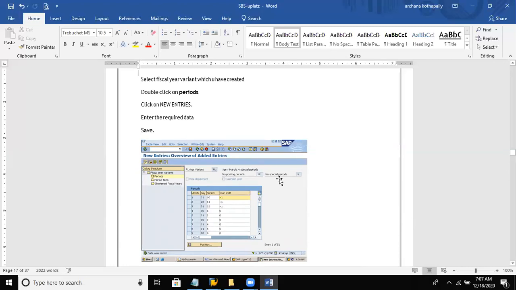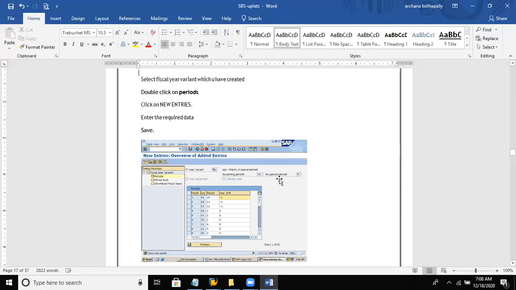So basically, there can be 4 fiscal year variants, and the fiscal year cannot be less than 12 months. In any case, if it is a new startup or new establishment, for the first year it can be, but not for the others. It should not be less than 12 months. And here we configure extra 4 periods, and these extra 4 periods are used for year end or month end closing operations like taxation, budget, government issues, insurance, etc.